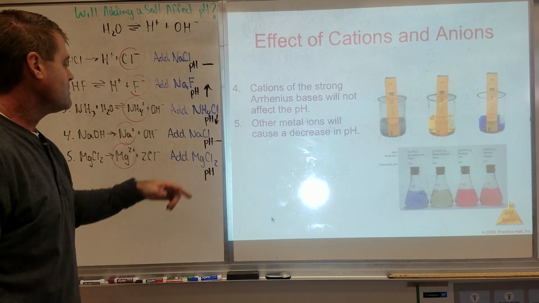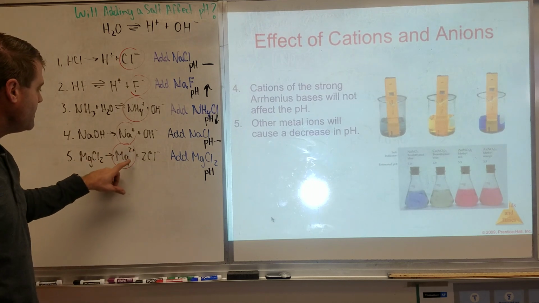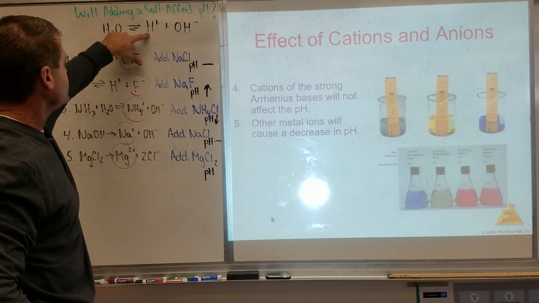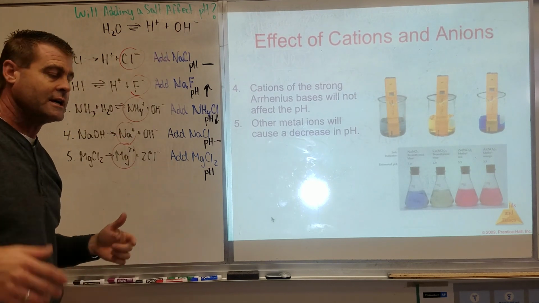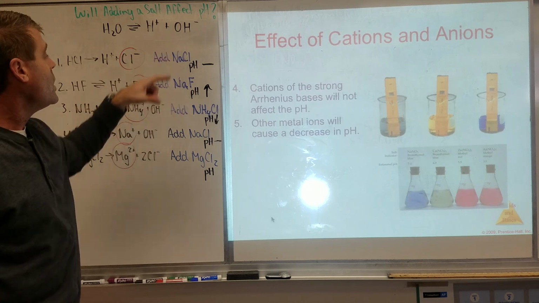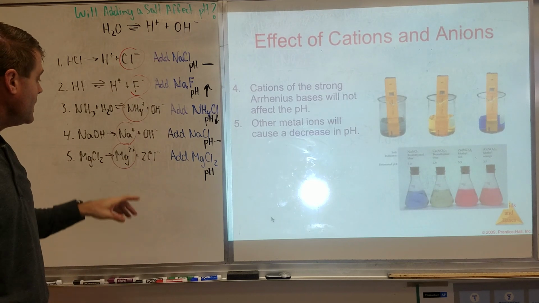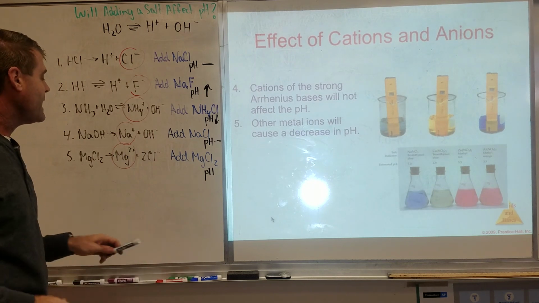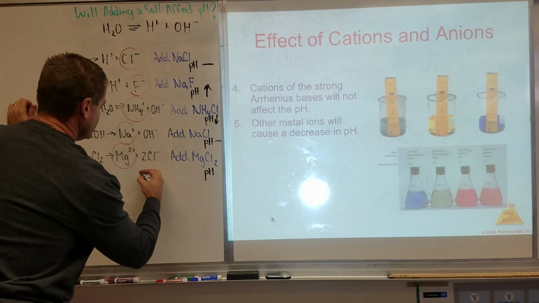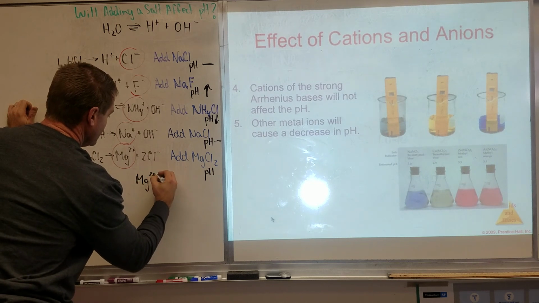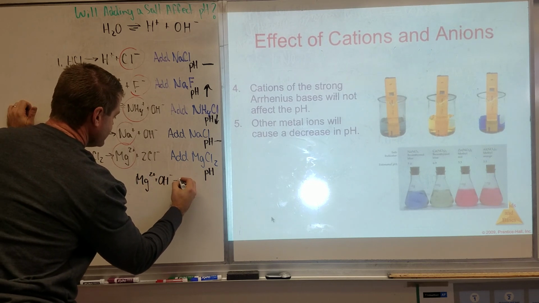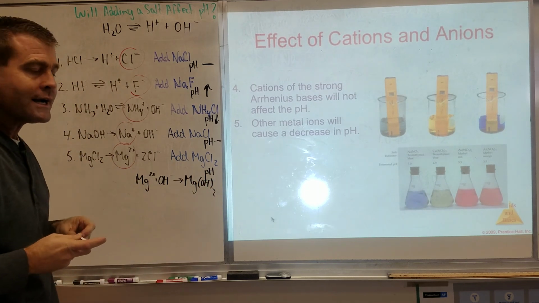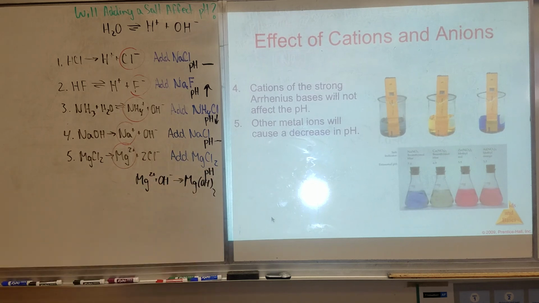So if I added magnesium chloride to a solution, now I have these positive metal ions. The question is, what could it potentially react with? Would it react potentially with H plus ions or OH minus ions? You guys should know it could potentially react with OH minus ions, right? The positive cations with the OH minus ions. And in fact, that is what happens. Some of that magnesium will combine with some of the existing hydroxide ions in solution. In this case, it would form magnesium hydroxide. So those will come together.